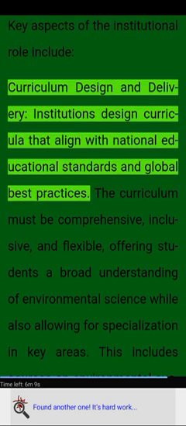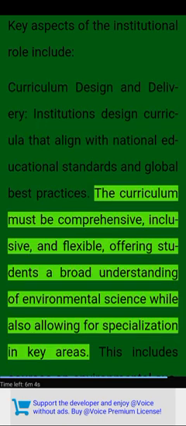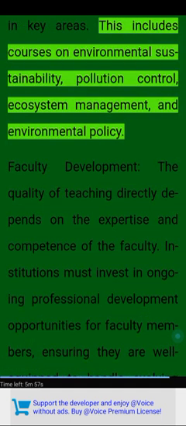Curriculum design and delivery. Institutions design curricula that align with national educational standards and global best practices. The curriculum must be comprehensive, inclusive, and flexible, offering students a broad understanding of environmental science while also allowing for specialization in key areas. This includes courses on environmental sustainability, pollution control, ecosystem management, and environmental policy.